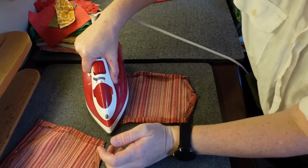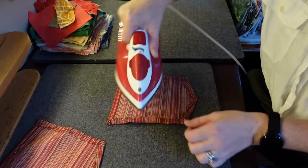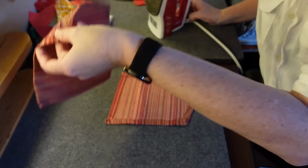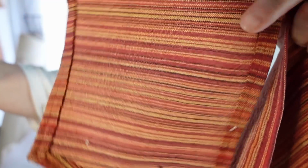And before I lost all of my motivation, I went ahead and pressed the pockets into their shapes, because I'm an adult. I have my pockets done. They have been pressed down and the edges have been sewn with coordinating thread, might I add.